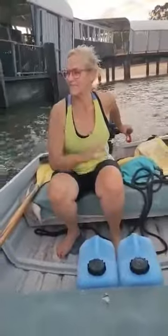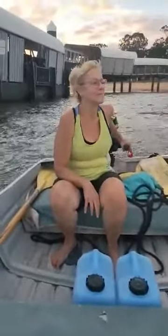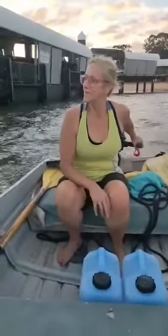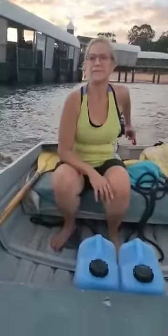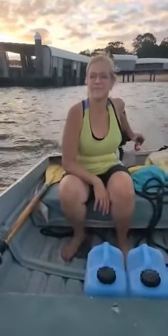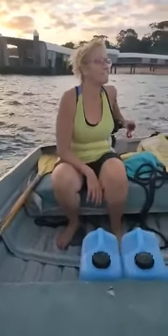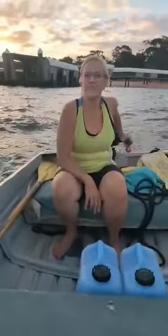So now moving away from the jetty back to the houseboat. It's probably about maybe 50 metres from the jetty, maybe a little bit more, 50-60 metres from the jetty. And then coming in to dock at the side of the houseboat.